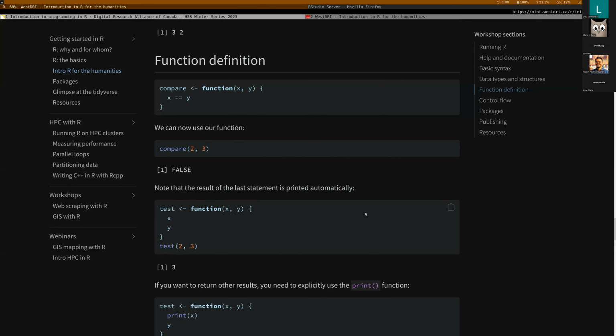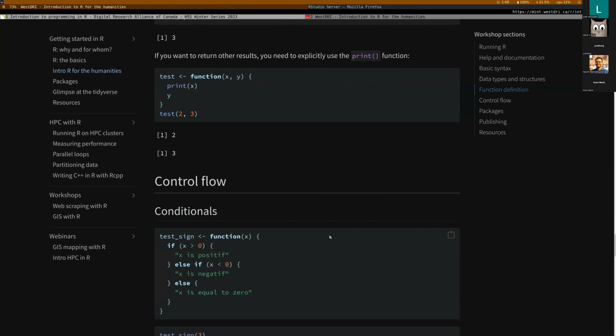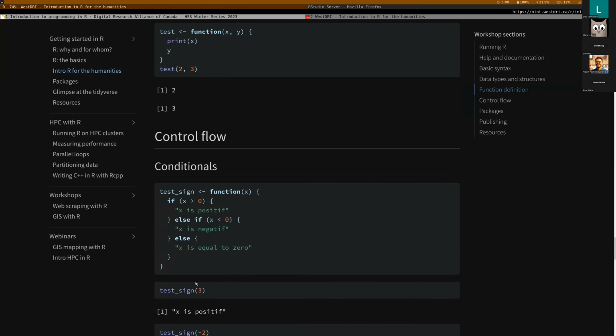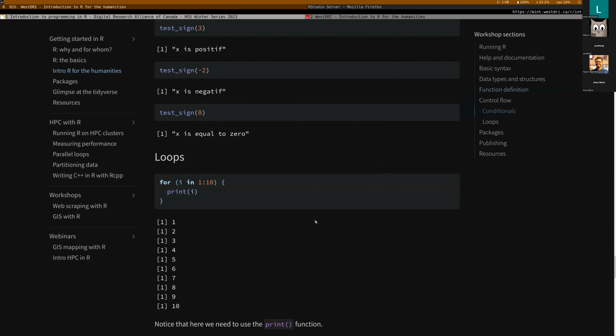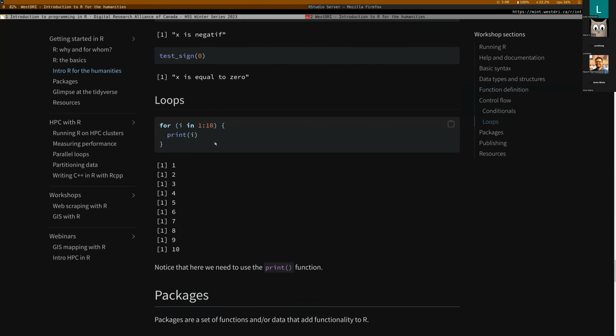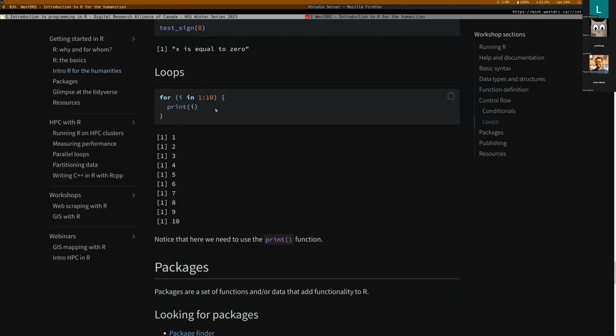Any questions on functions? So we are slowly running a little bit out of time. So just know that you can also define conditionals and loops in R. If you're familiar with other languages, it will all make a lot of sense. If not, you can run that code later on your computer if you install R, or R and RStudio if you want to be fancy.